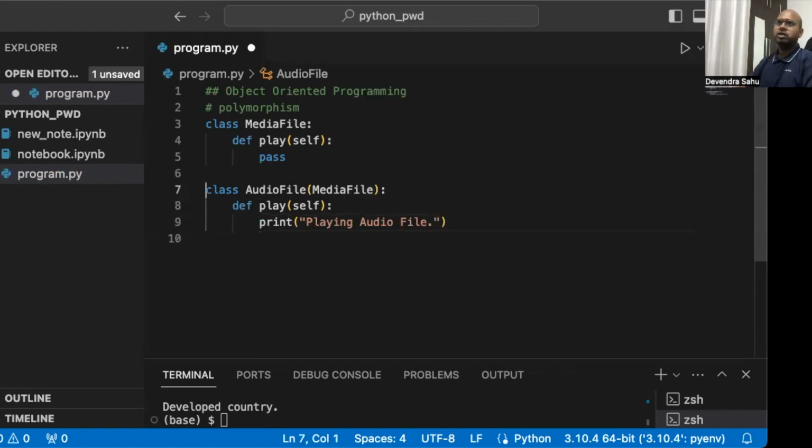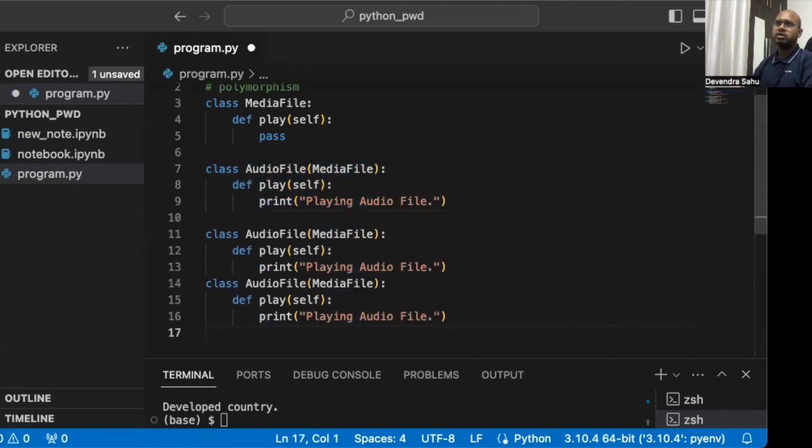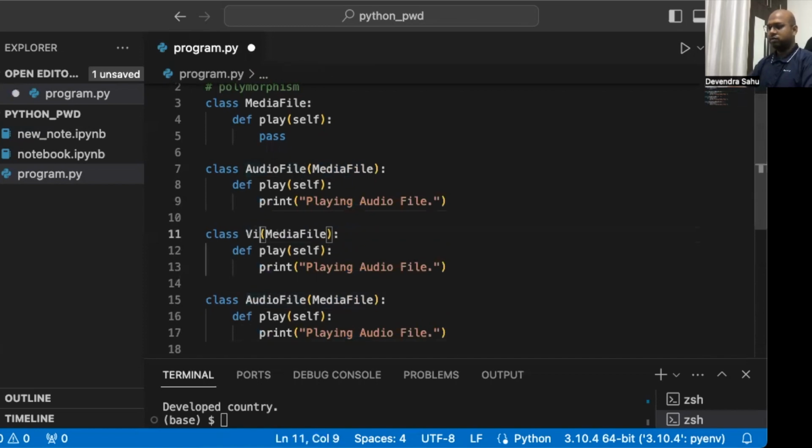So this is my audio file. And because video file and image file will have very similar structure, I'll just copy it twice. Video file.